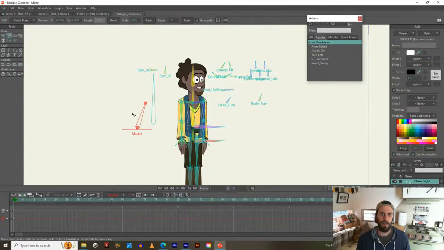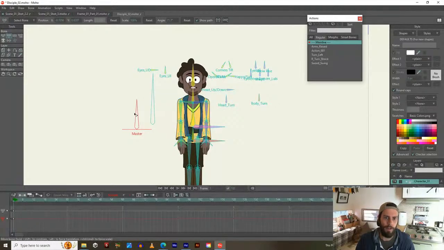And as long as I have a general forward-facing performance, I can easily blend those performances perfectly. That's the theory. So that's what I'm going to attempt, and we'll attempt it right now.